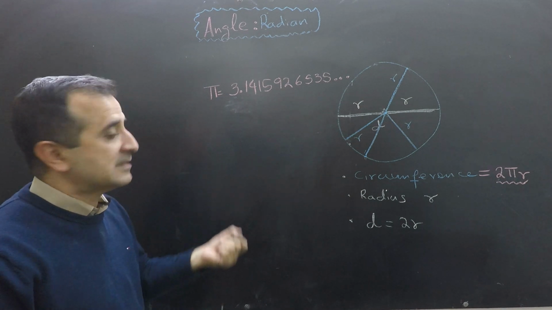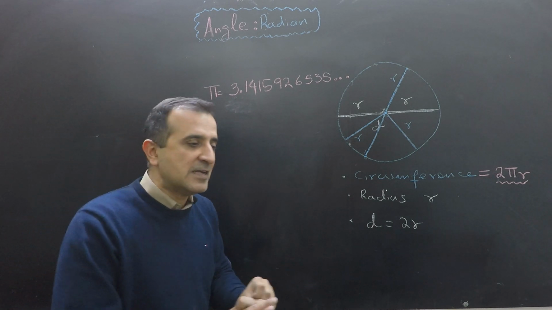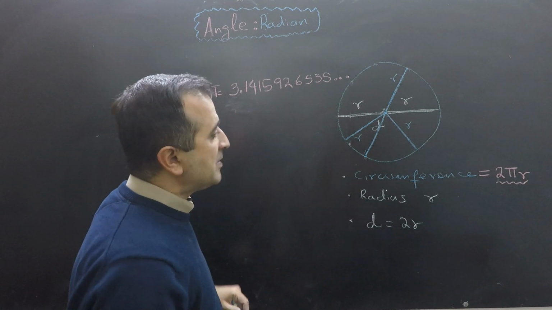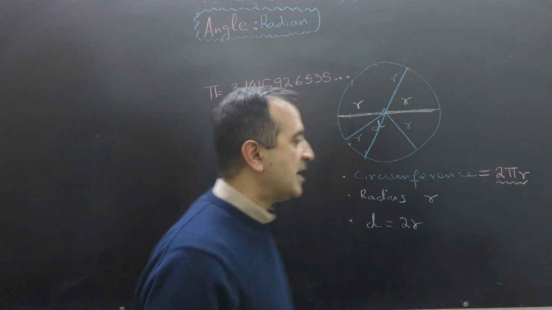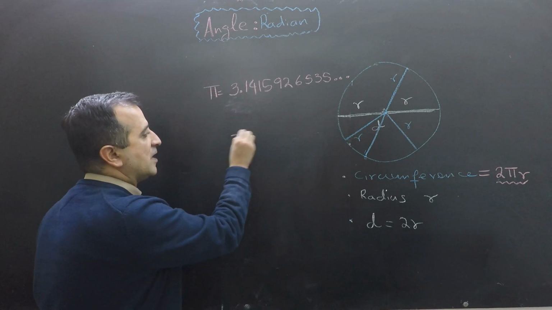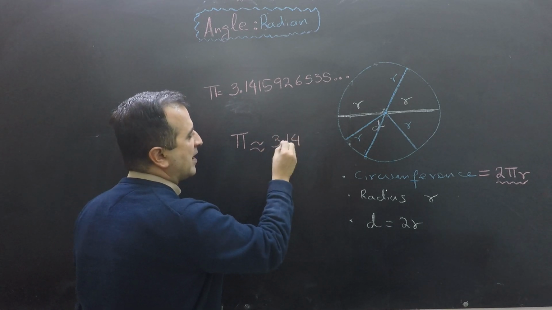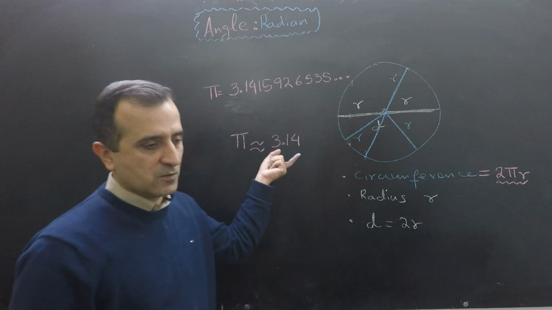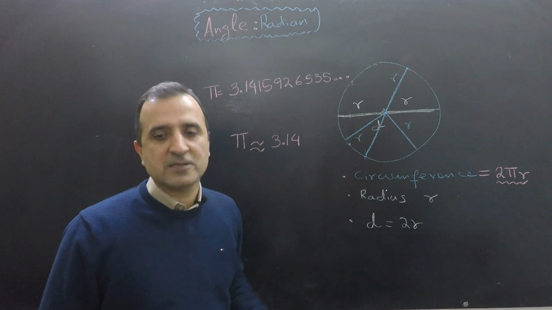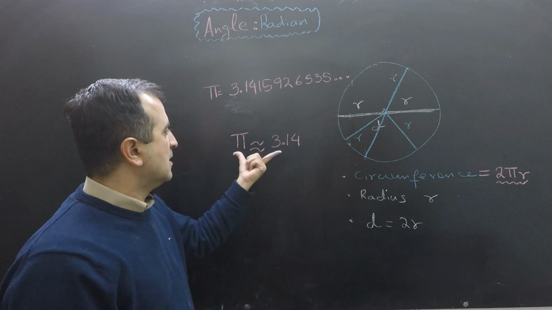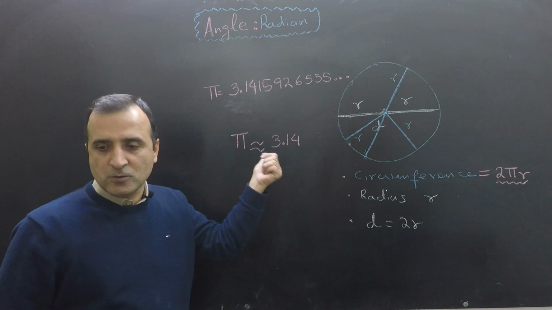So this kind of number that doesn't repeat and continues forever is called an irrational number. Don't worry, we will learn about irrational numbers in a later video. For most practical purposes, we can use pi's approximate value. We can say pi is approximately equal to 3.14. We can find most answers using this value. We don't have to use this infinitely long number because our calculator is not that big, right? So we can use pi equal to 3.14.